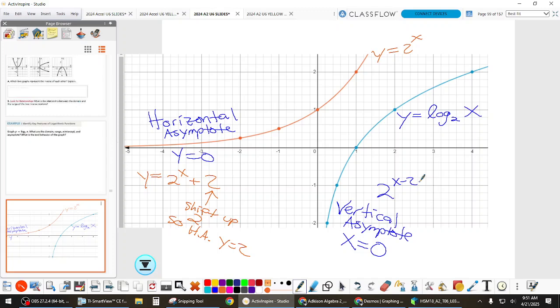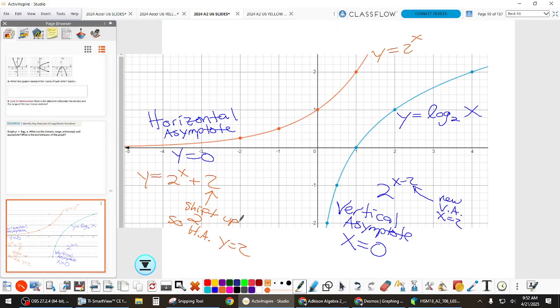Good job. So basically all you're thinking of is how did we shift it left and right? Well, that was H, not K, right? So now that would take this normally on the y-axis vertical asymptote and shift it over here. So now our graph would look like that. Same shape, like we didn't mess with that at all, but it shifts it to the right because of that x minus 2. So this time the vertical asymptote is at x equals 2.